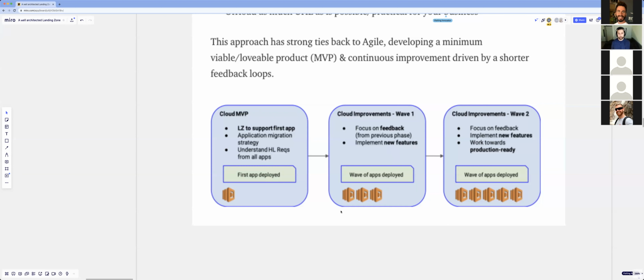You should actually try and find a really good application you can start with, figure out what its needs are, and what is the bare minimum you can build to support that application. For example, if you're a large organization, you may want to try and get something out in a few months, or 3 months, with one application, as close to production as possible, if not production. Get some feedback from that application, figure out what some of the missing pieces are, and then start to make those decisions over time, start to build new features over time.